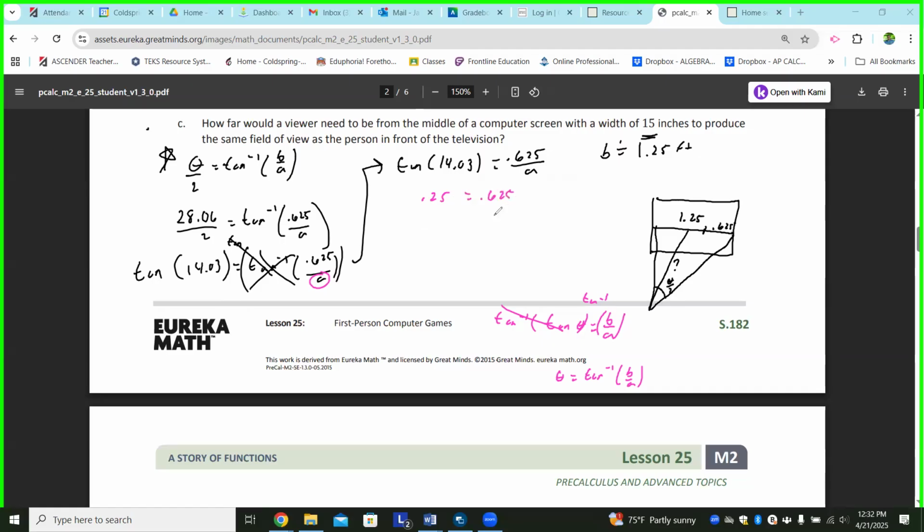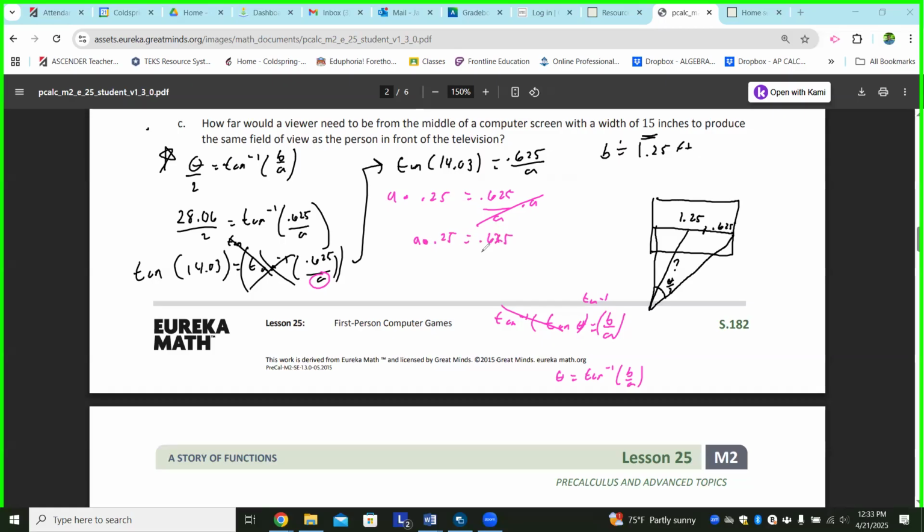Which will be that 1/4 we started with, which obviously, for this to be the same angle, needs to be the same ratio. Now you're asking, how do we get that number? How do we get a from the bottom of a fraction to solve it? I have to multiply by a. So if I multiply both sides by a, the a over here goes away, and now I have a times 0.25. That's a times there, 0.625.